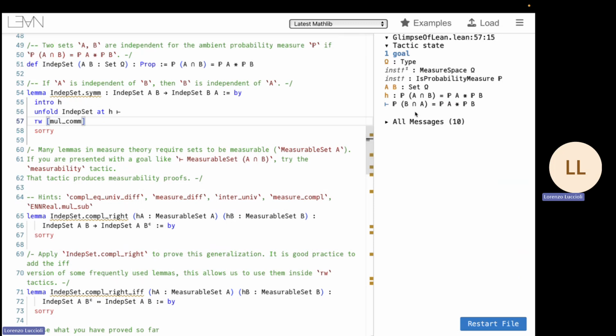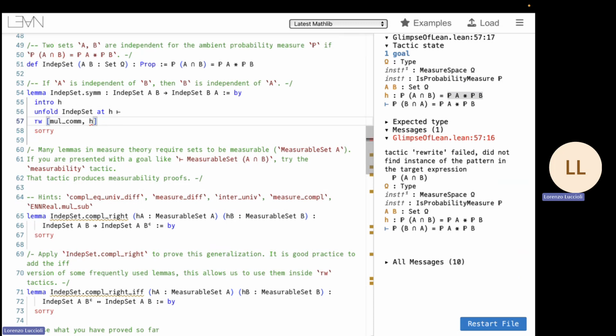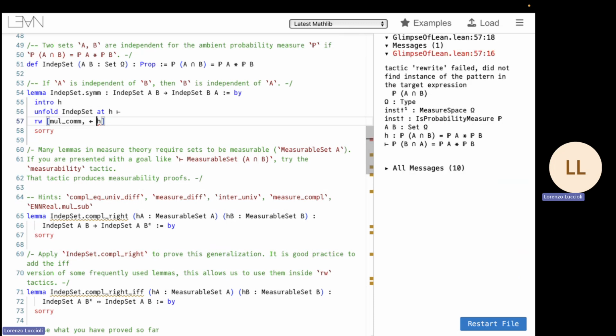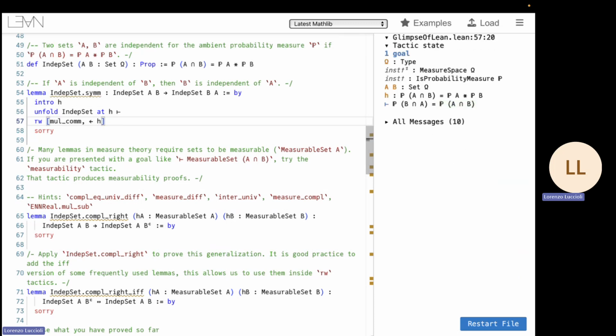After this rewrite, we have something in the goal which is equal to something in our hypothesis, because we have here PA times PB. So we can use rewrite again with our hypothesis, but in the opposite direction, so we put the left arrow here. Then we want to swap B and A in the intersection, so we'll need some lemma that tells us the intersection is symmetric.